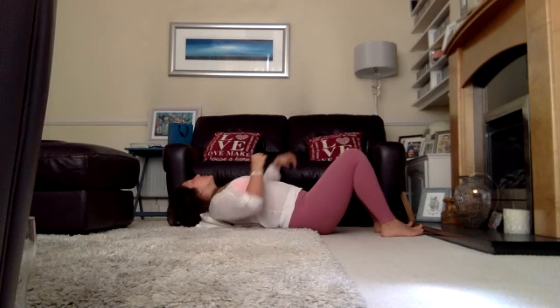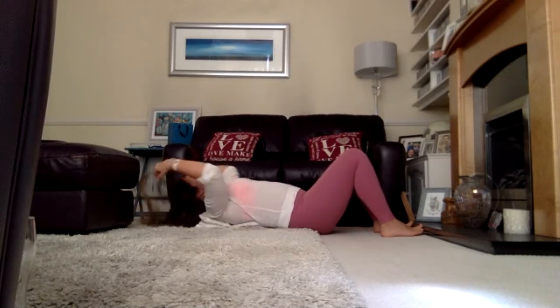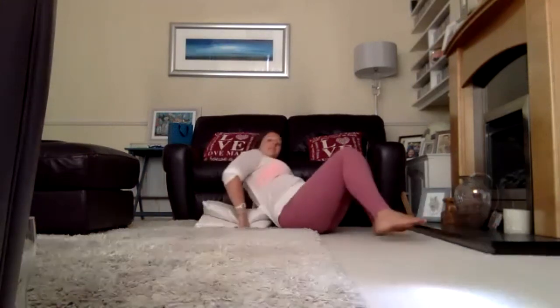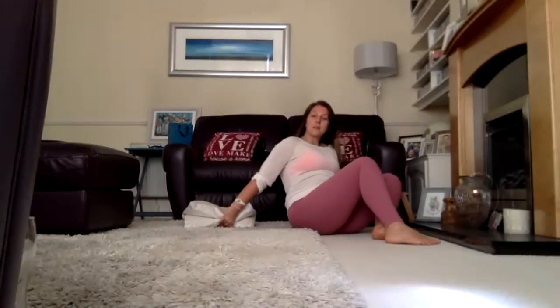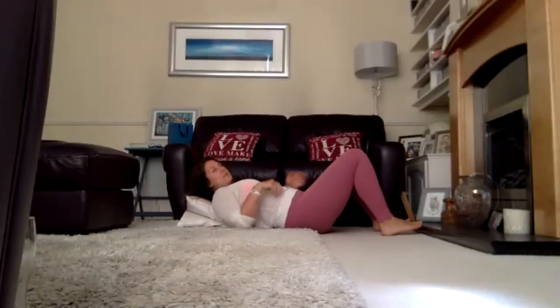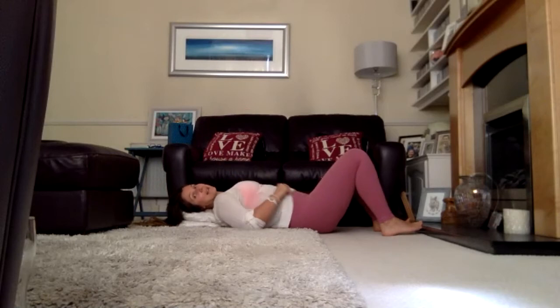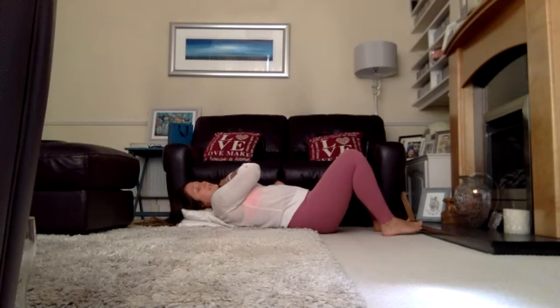And from here, I have two options in my head. Option one is if I'm feeling very mobile and my chest and my throat all feel comfortable, I can lie here with my head on the floor, but my back raised. Today, that doesn't feel nice for me. So what I'm going to do is move the pillow back further so it's more around my shoulder blades and my head. So my head is on the same level as the chest.